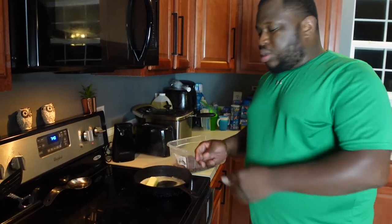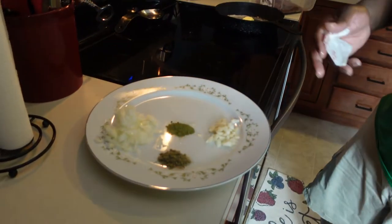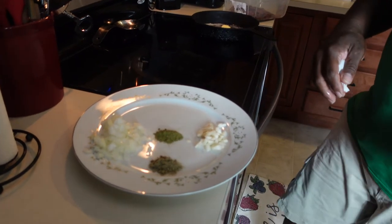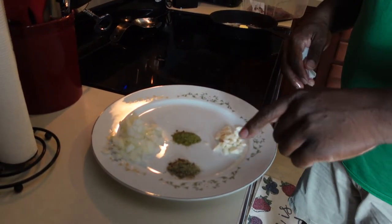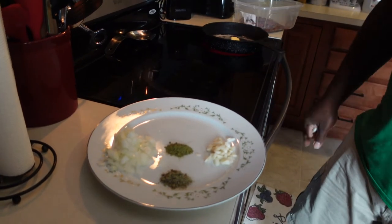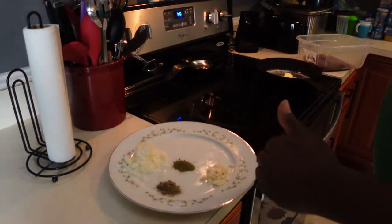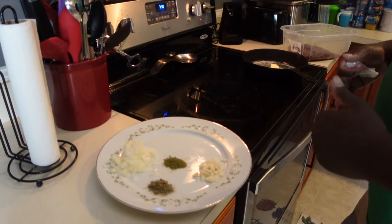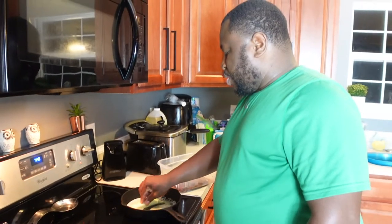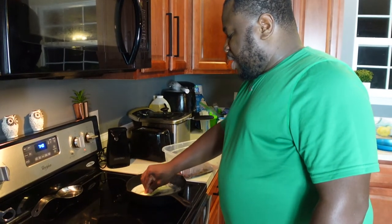It's actually melting pretty good. If you look here on my plate, I have some chopped up yellow onion, some chopped up garlic, ground sage, and ground thyme. And that's all you need. I didn't really put too much sage and thyme because I didn't want the flavor to overtake the flavor of the venison. And like I stated, with the marinade in it as well, all those flavors come together and just be amazing.